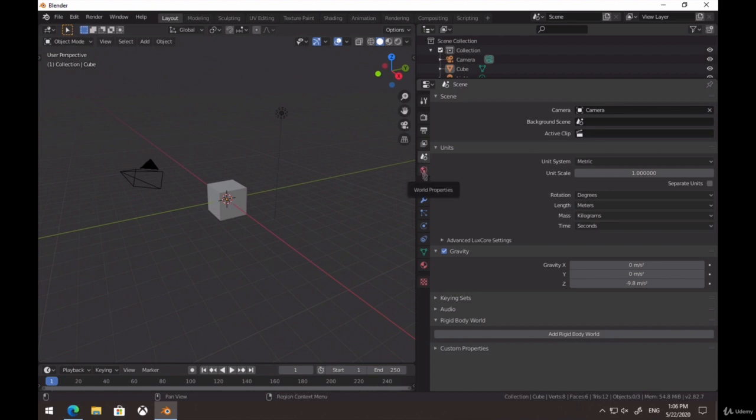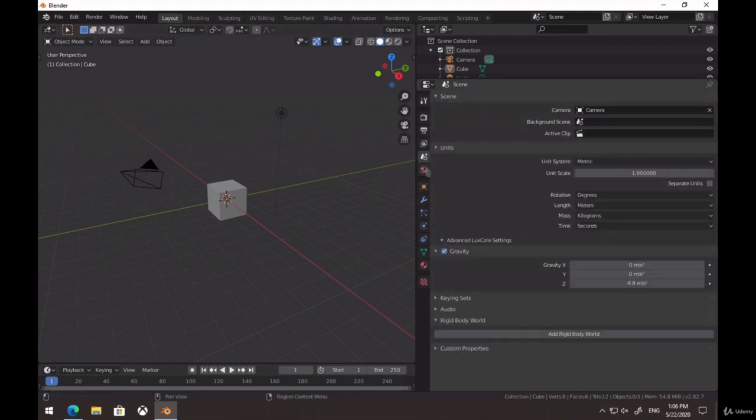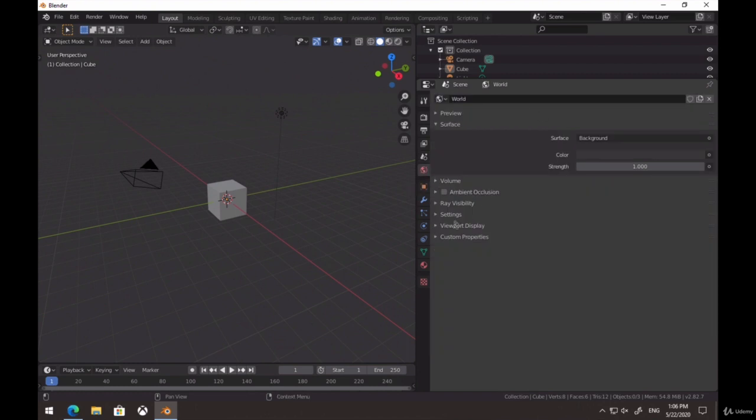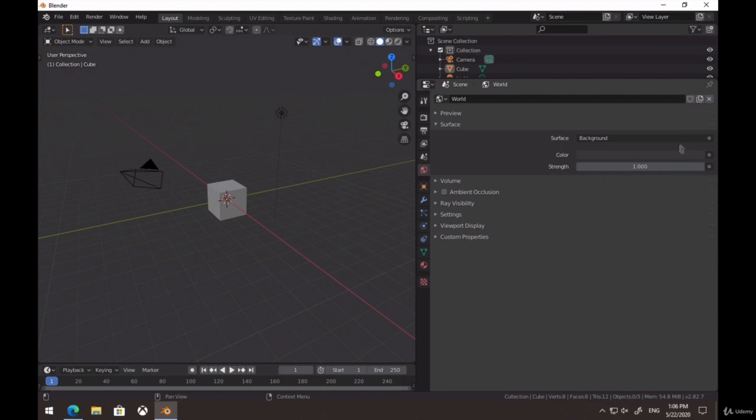We then have here the world properties. So there's a difference between a scene and a world. You have a world, and a world can have a bunch of scenes, all right? So this is the big one. You can change the background of the world, the color of the background. You can put an image there. We're going to learn how to do that. Activate ambient occlusion for your world, another really cool technique for rendering, and other things that apply generally to everything that we're doing, because remember that a world can have a bunch of scenes, all right?